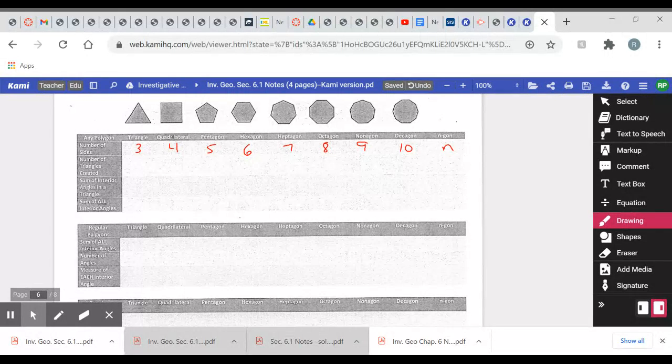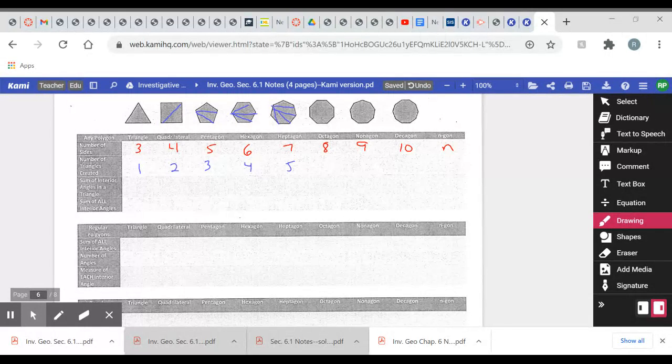So now it's asking for the number of triangles created. I'll show you what I mean. If I look at the first triangle, there's just one triangle in that picture. In the second one, if I connect 2 of the vertices, you can see I end up with 2 triangles in that figure. If I start at a vertex and connect some lines on this one, I end up with 3 triangles in that picture for the pentagon. For the hexagon, I have 3 lines, but that ends up with 4 triangles. For the heptagon, it looks a little messy, but I end up with 5 triangles.